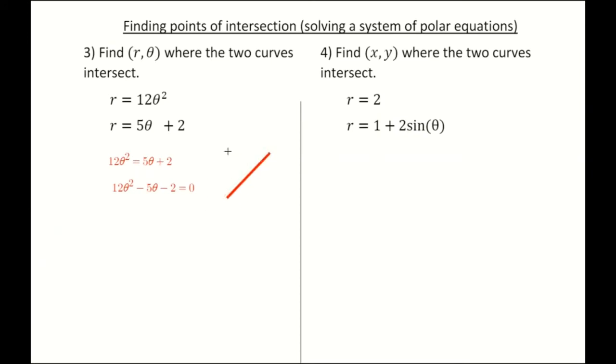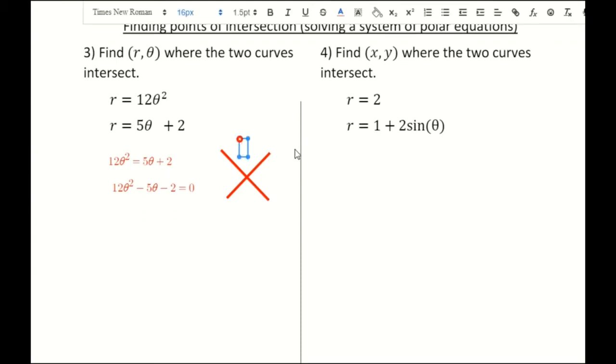Two numbers that multiply to give me negative 24, but add up to negative 5. So we want to multiply to give negative 24, which is going to be like negative 2 times 12, and add up to negative 5. So those two values are going to be negative 8 and 3. Again, don't feel too bad if that doesn't come immediately. It does take a little bit of practice coming up with those two special numbers.